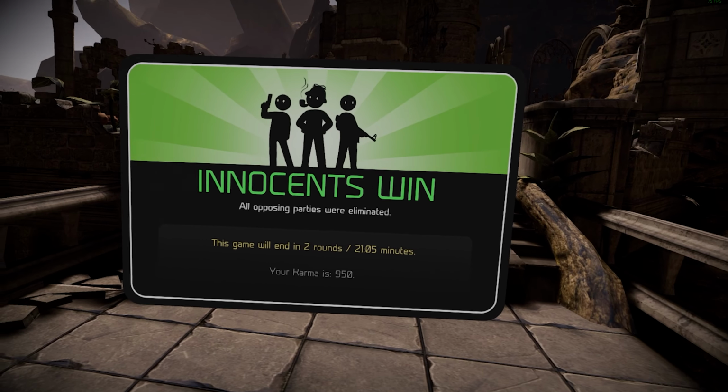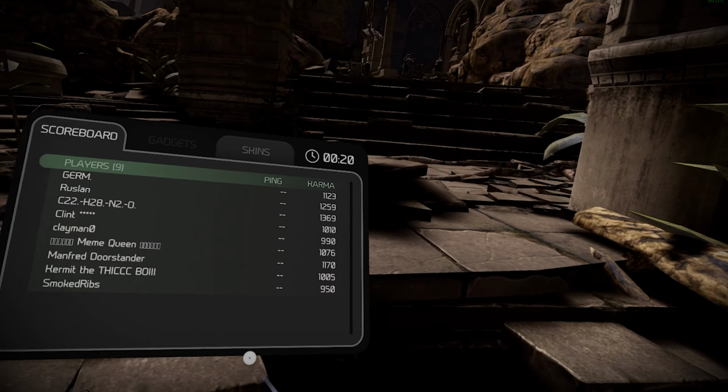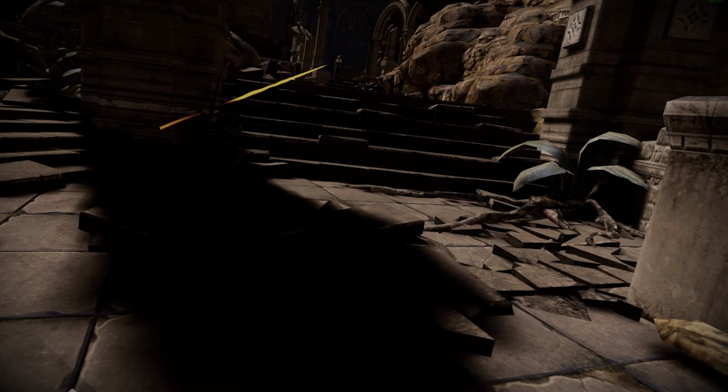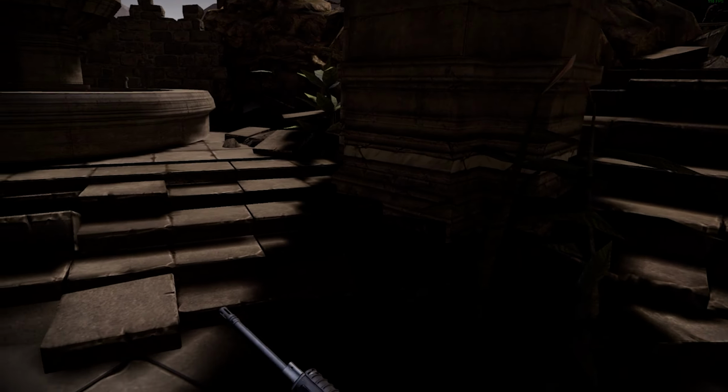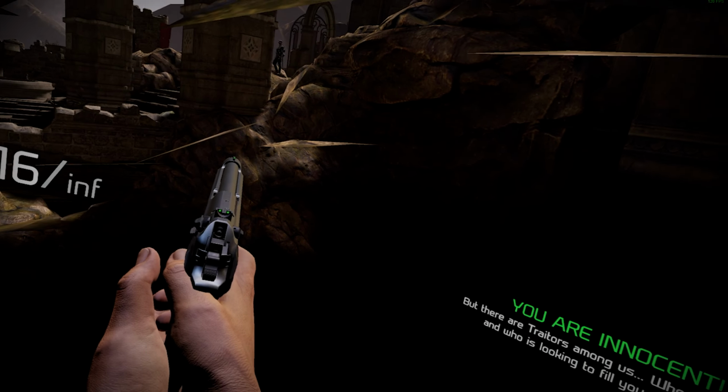So after loading it up, you can see it works. And the best thing to do once you have a map is playtest it. Literally go on and playtest it with other people. And you'll find out very quickly that there are problems with your map. You could actually phase into a rock and just sit in the rock and shoot people inside the rock. So yeah, that's gone now.